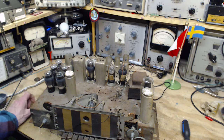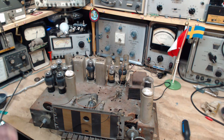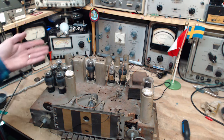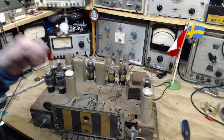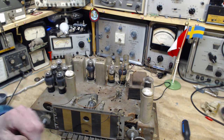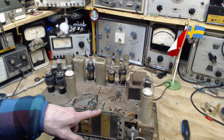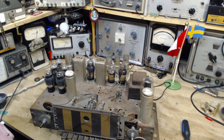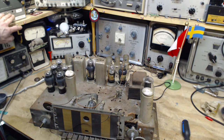Did any tubes heat up? No, I haven't turned it on yet. Okay, power on. Now this will engage all the heaters in all these tubes, but it will not produce high voltage because the circuit is open as long as the speaker is not connected. So we're just going to heat the tubes up and see what happens. And maybe these lights will come on. Nothing else should happen. So the switch is on. Here we go. Watching those dim bulbs. Standing back too.